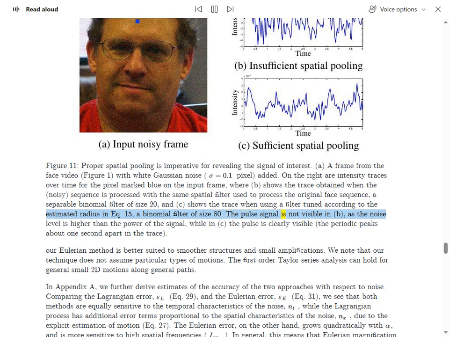The pulse signal is not visible in B, as the noise level is higher than the power of the signal, while in C, the pulse is clearly visible, the periodic peaks about 1 second apart in the trace.